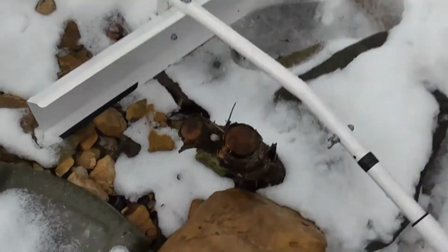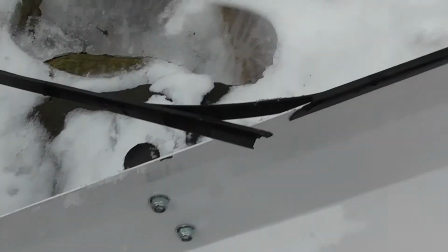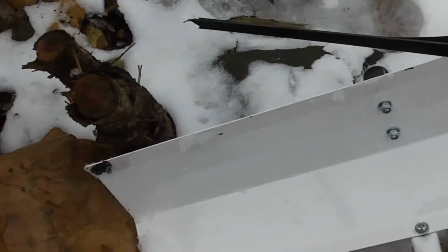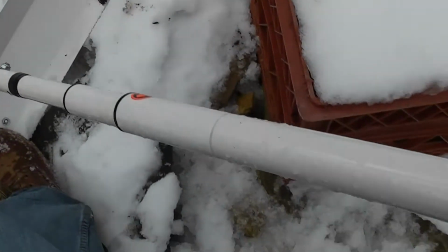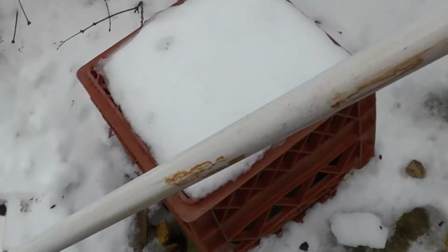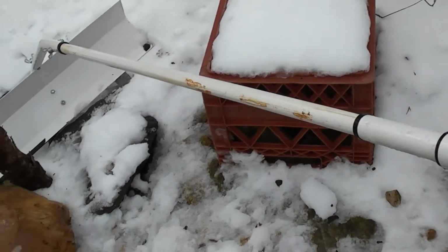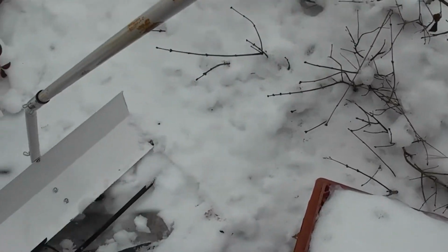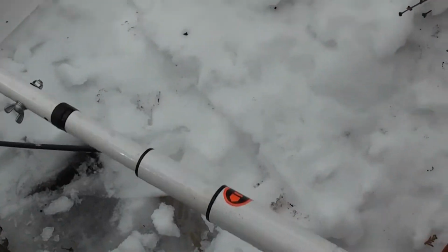And by the way, right here is the contraption I use to clean the snow off of this canopy, and it actually does a pretty good job, except it'll wear you out. And looks like the little rubber part there came loose from it. I didn't know that till just now, but it's in several sections. See, right here you twist it and then it extends on out, and this thing here will extend out, I'm not sure, 12 to 14 feet I guess. And it does a good job, except it's the pits to even have to use something like this.